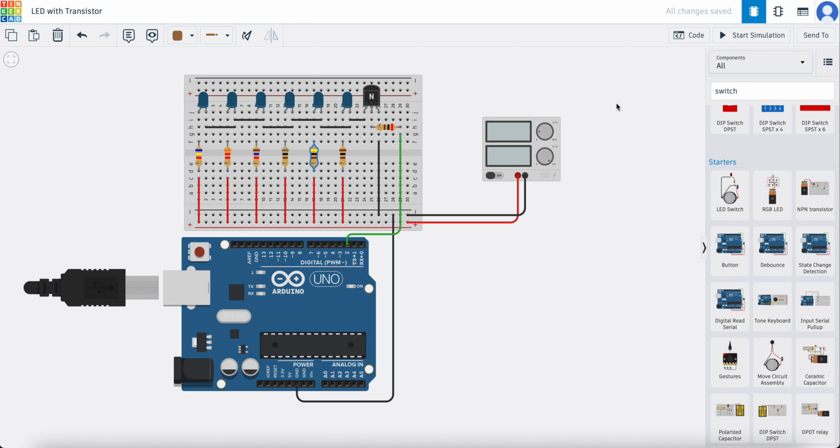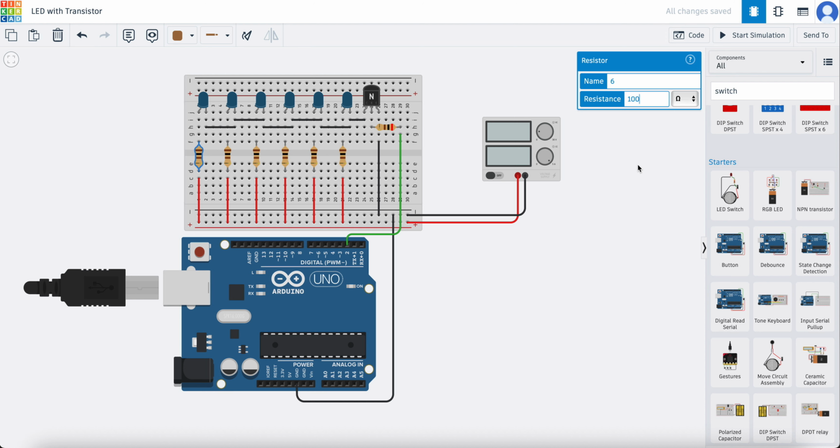Just take a guess before we actually do this. What do you think the effect is going to be on the LEDs if we reduce the resistance of each one of these resistors? What do you think is going to happen? And the other question I would have is, what is going to be the effect on the power draw? Not only is something going to happen to the LEDs, but something's going to happen to the amount of milliamps of power that we are using.